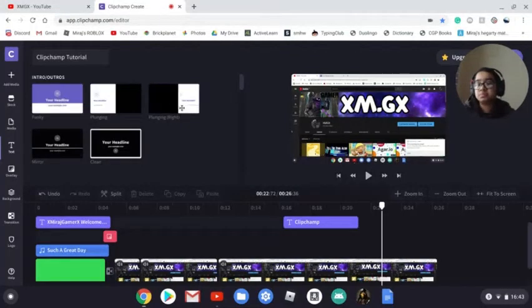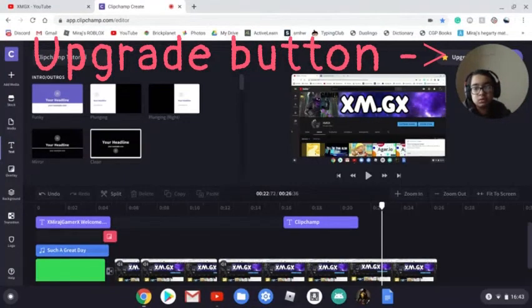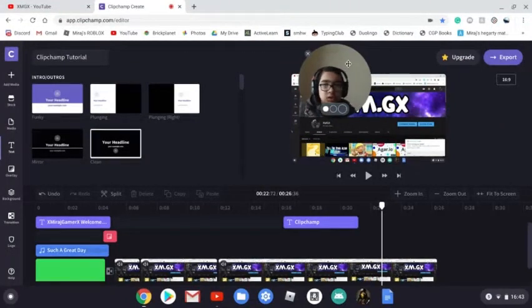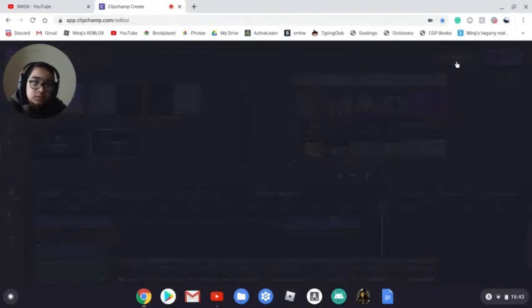Just to bear in mind, some of the options you pick might have a little star on it. That's the premium. These are the premium features. So you have to pay for a subscription to have all these features. Like you can see the upgrade button over here. Let's see.